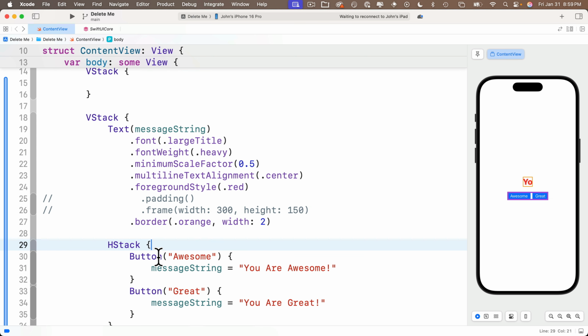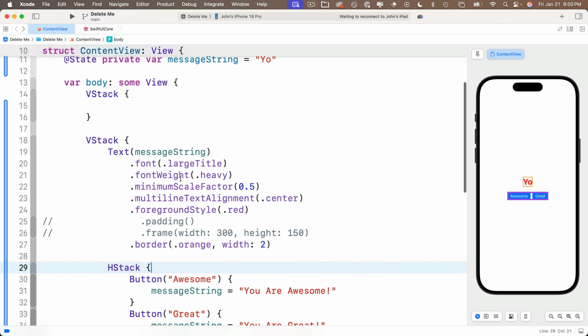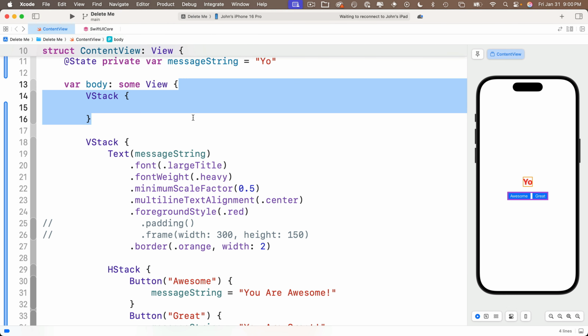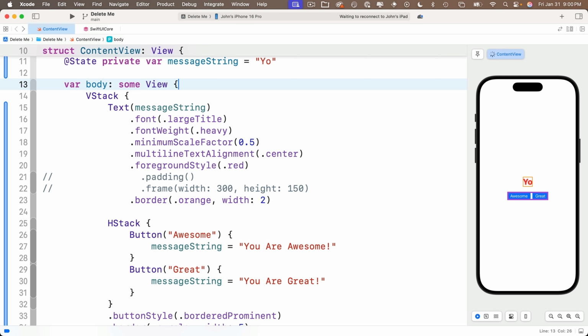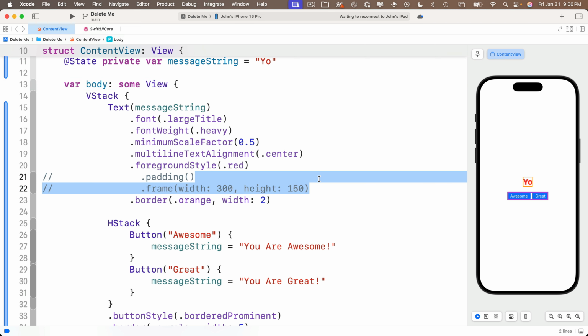Cool. And we just used this VStack to demonstrate some concepts, so we can highlight it and delete this first one. Now back in the VStack we created before, I actually do want the padding and the frame to show up. So I'll highlight these 2 lines and type Command /, and that will remove the 2 comments that we have here. You should see the preview once again shows our nice frame.